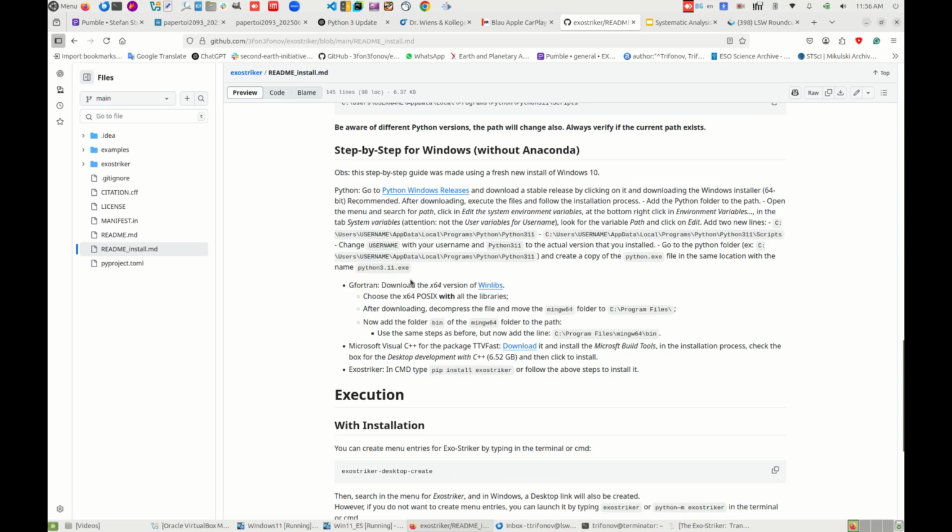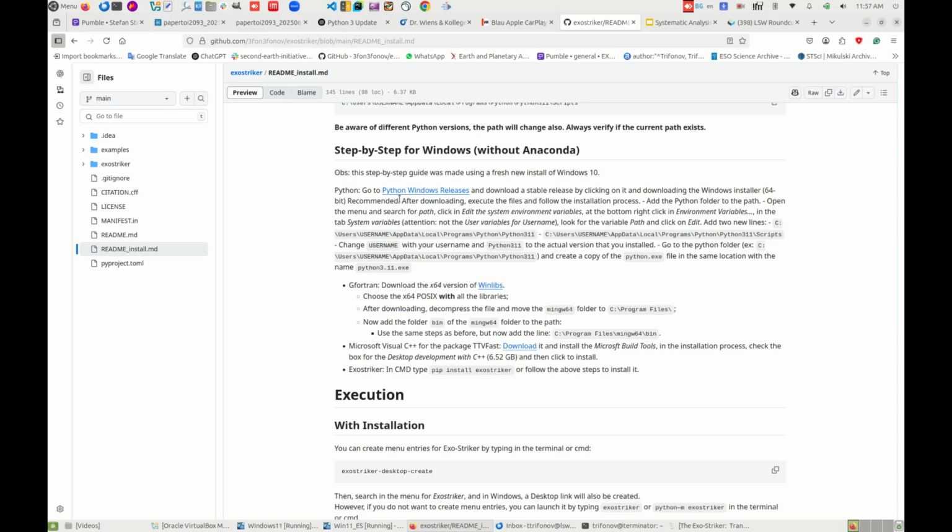Basically you need only three things. You need to download Python, and today it's 3.10 only. Even if you have, let's say, Python 3.13 on your native Windows machine, we should install Python 3.10 alongside it, and that would not interfere with your usual setup. This will be only needed to power the Exo-Striker.